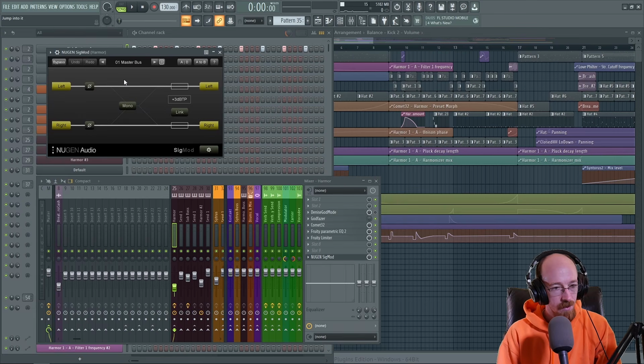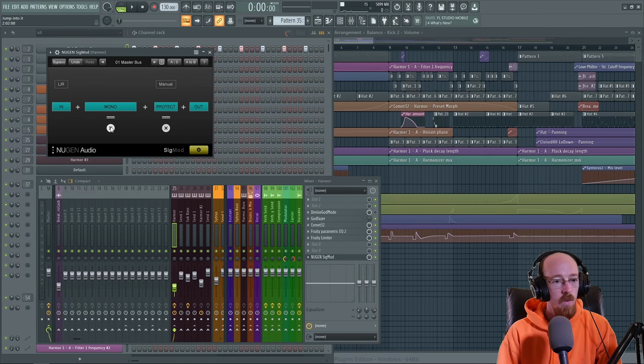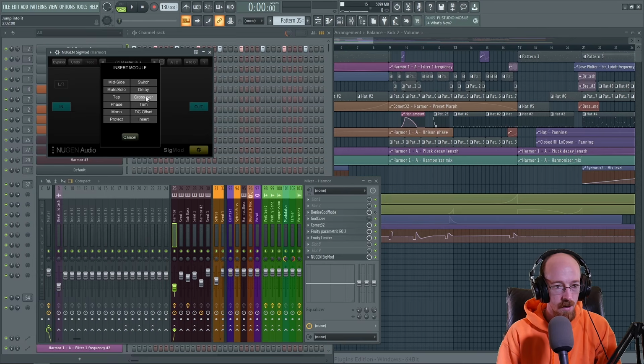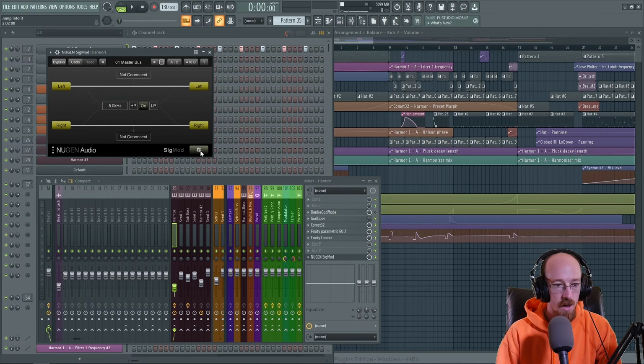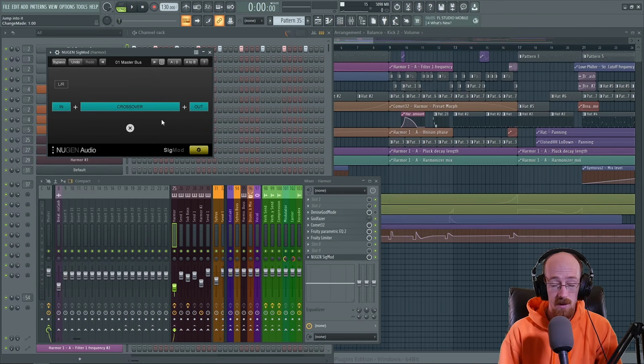It has the ability to insert modules. If you click this little cog, you get all these modules. One of these abilities is the ability to add, if you click on the plus sign, a crossover module. The crossover module fundamentally will split the audio at some crossover point, and then it will send it to a receive module. And I've talked about the receive module before using the tap module inside of SigMod on this channel. So you can go check that out if you're like totally like what's going on.